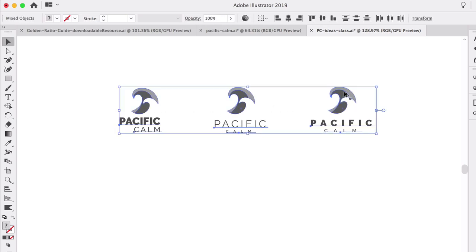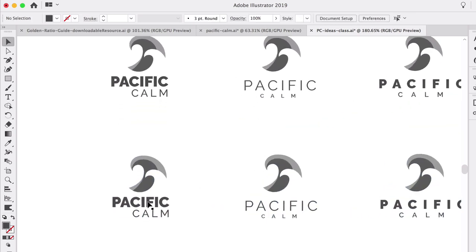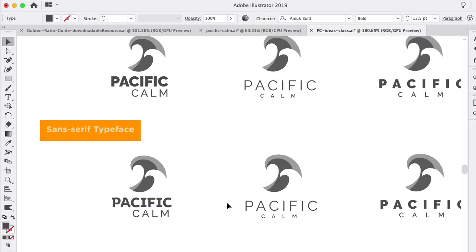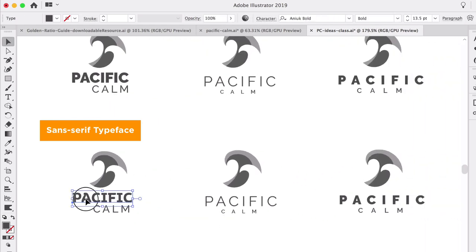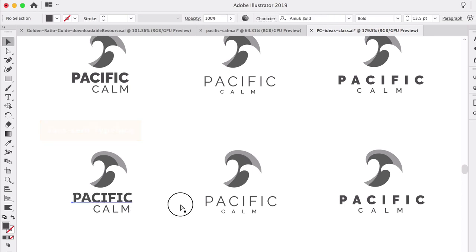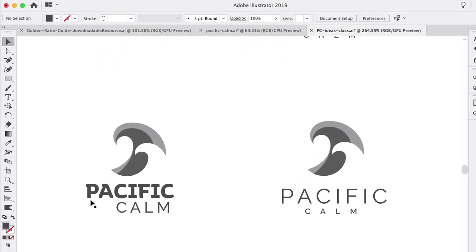So now that we've determined that, we are getting closer and closer to what we need. So now we know we're looking for a sans serif typeface. So that's got some character to it. It's kind of got some waves in the typography. That's interesting. I can even try this as a lowercase just really quickly. But then again, very, very distinct, very different.